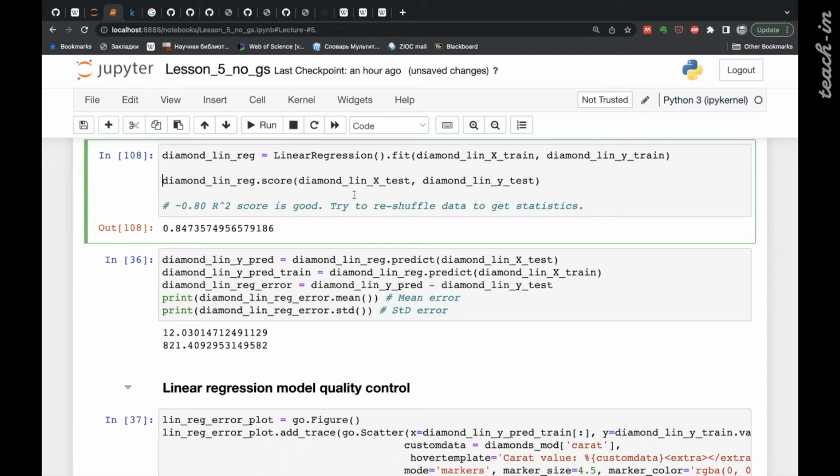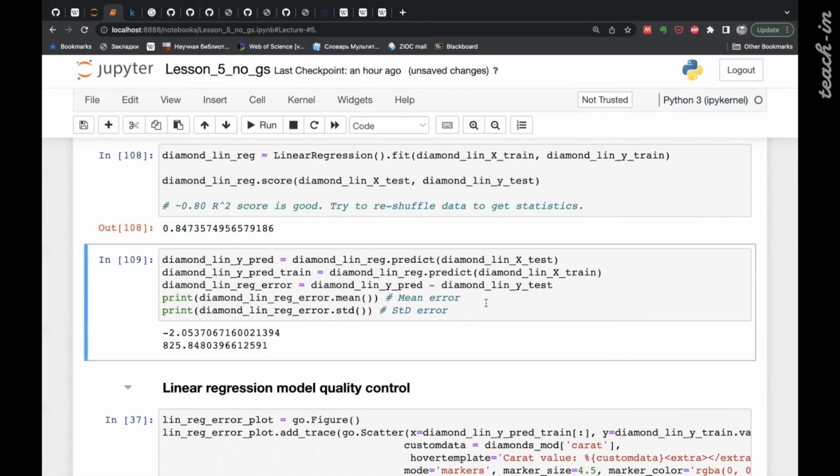Wikipedia has a really illustrative article with a figure. So R squared closer to 1 indicates a model of nearly ideal accuracy. And here we have R squared above 0.8, which is quite good.